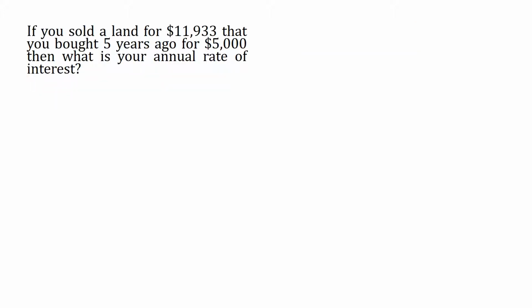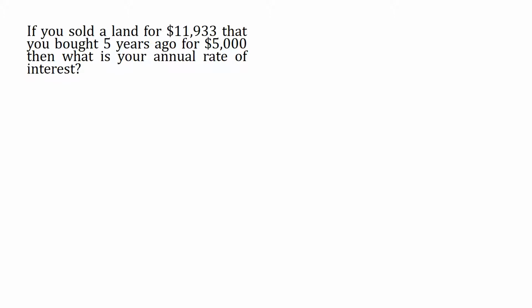If you sold a land for $11,933 that you bought 5 years ago for $5,000, then what is your annual rate of interest? Here you might be confused as to which value is the present value and which value is the future value. Just try to imagine them on a timeline. Whatever transaction took place earlier is the present value, and whatever transaction took place later is your future value.